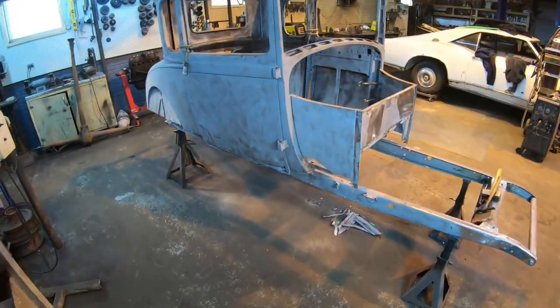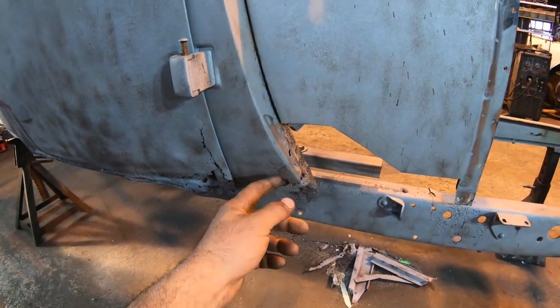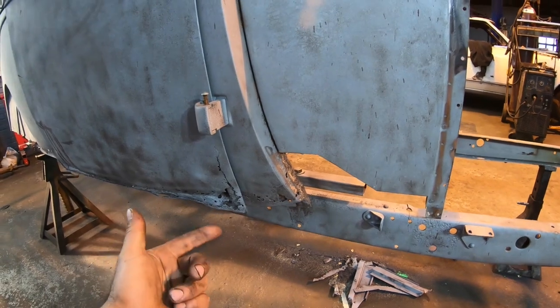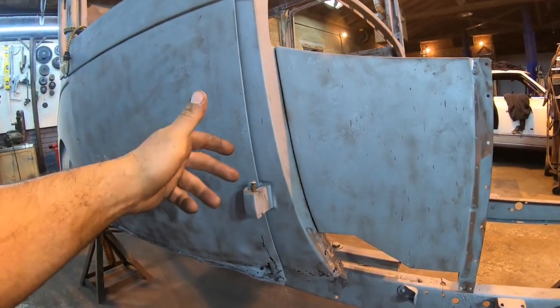Alright, well, we left off over here on the passenger side the other night, and I was going to go ahead and start patching the lower part of this pillar. And basically I came in this morning and was thinking about that, and I'm like, boy, I wonder if the door pins are actually going to come out of this thing. And believe it or not, they did.